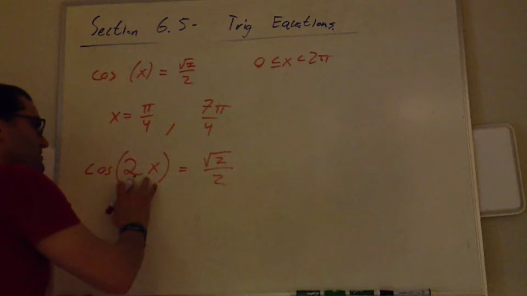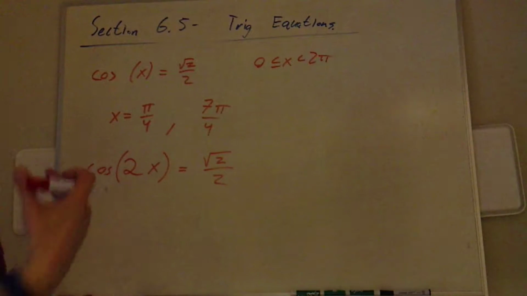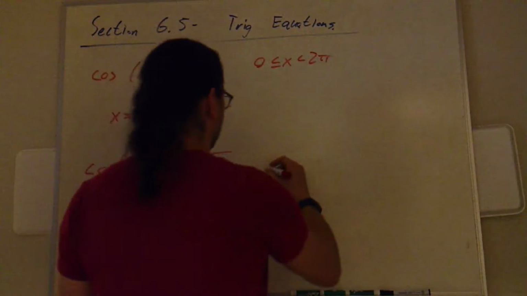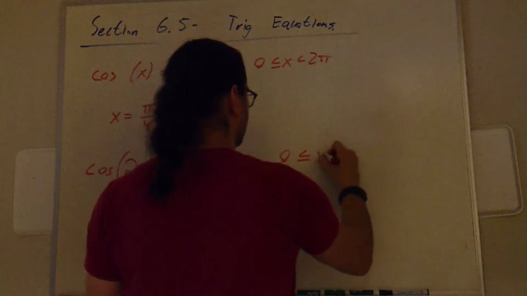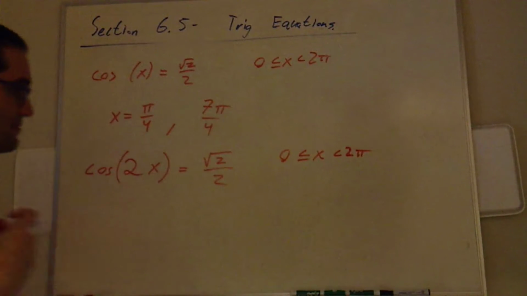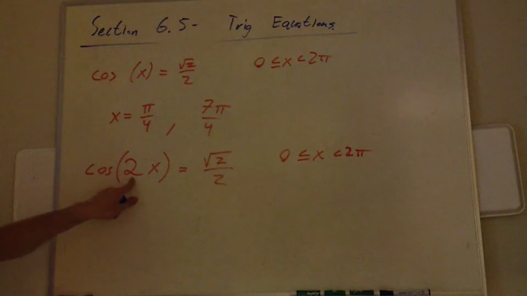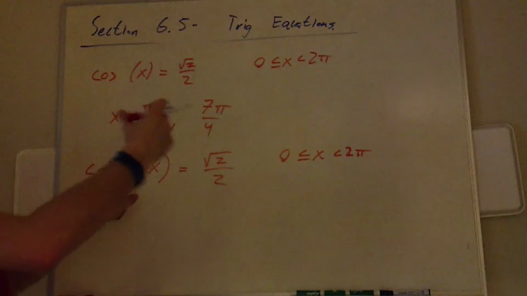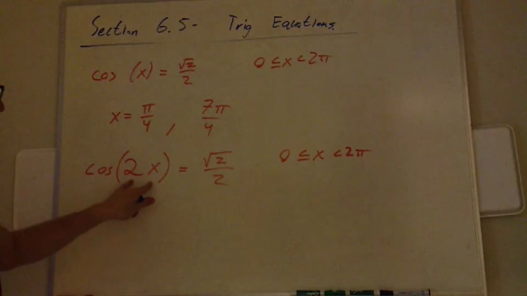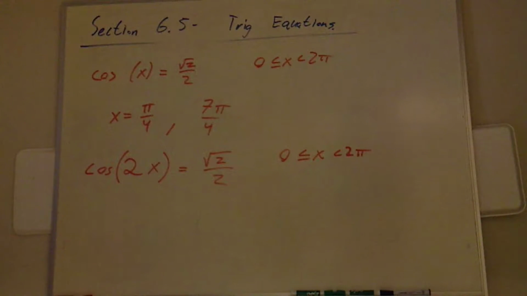When there's weird stuff happening to the x on the inside of this cosine, this has become an ordeal, and now we have to figure out how to do it. We're still going to look at the same range. I'm only going to look at things between 0 and 2 pi. But there are things happening to x before I hit the cosine of it, which is going to make approaching this problem a little less intuitive.